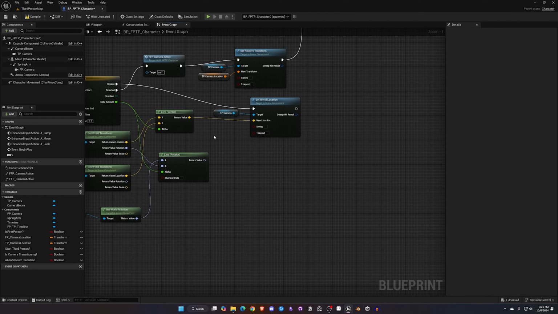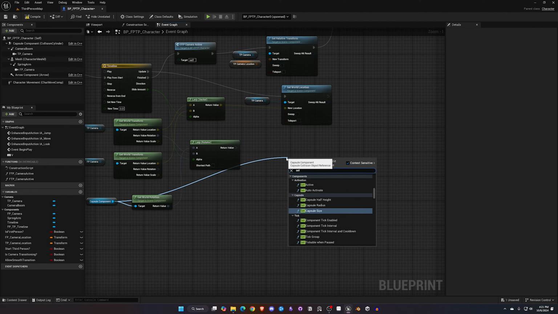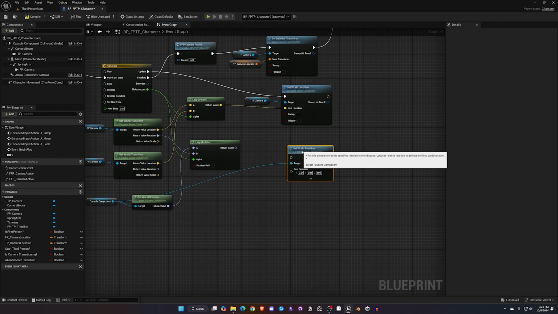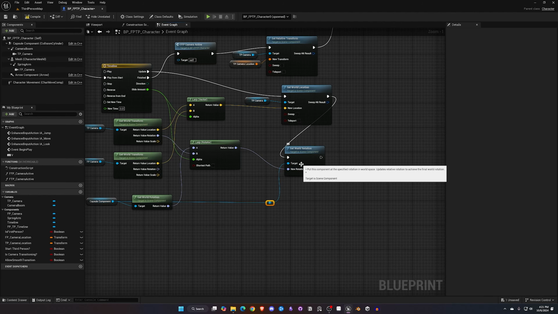Go ahead and delete that out. I just explained that to you guys right quick. From the capsule component, I'm just going to pull from that one. And I want to set the world rotation, since we're only worried about the rotation on this one. And I want to update this along the timeline. So from this update to the set world location, I'm then going to set world rotation. And then I will hook up the lerp rotation from here.